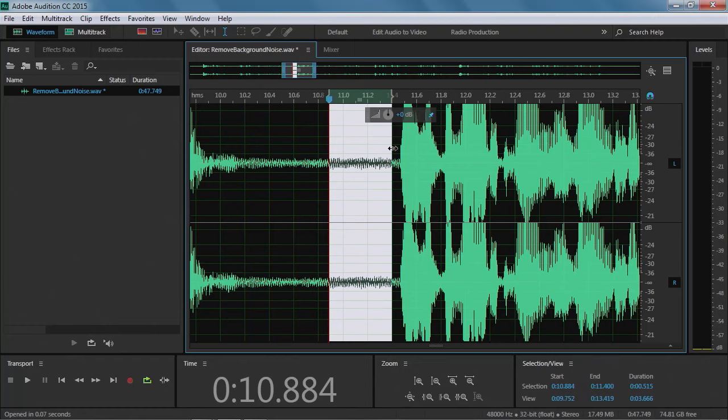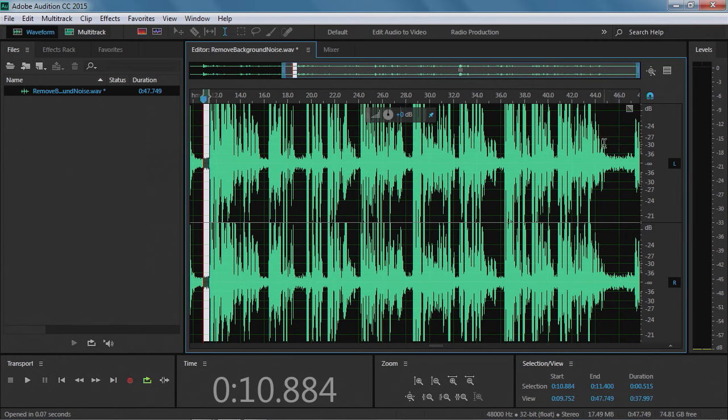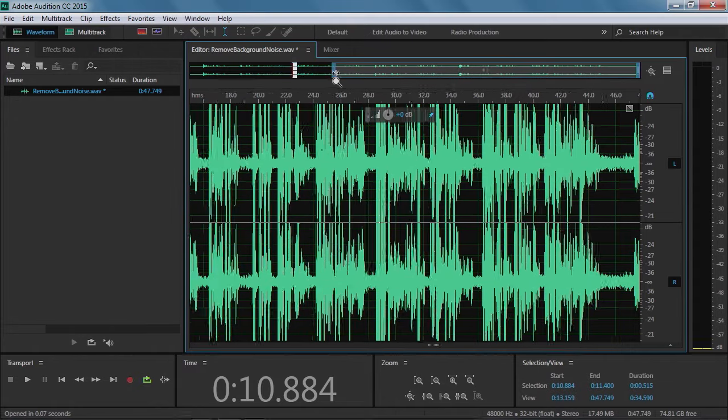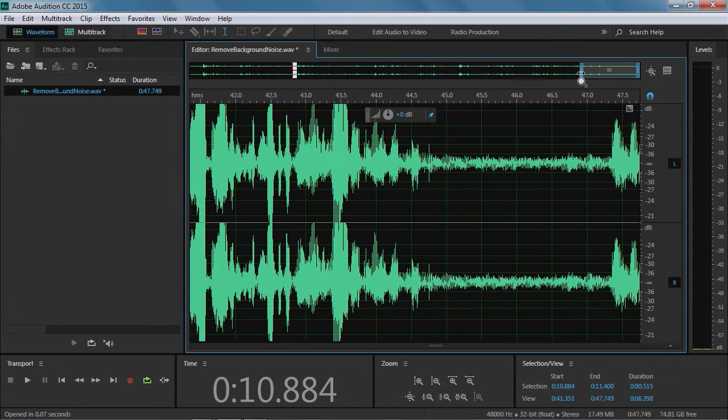So I'm going to zoom back out here. And so what I'm going to do is I'm just going to come up here and I'm going to drag this little bar at the very top. And I can see over here towards the end of the recording, my actor has stopped talking and everybody's just quiet for a moment and we're just recording some room silence here. So let's zoom in over there and let's take a listen.